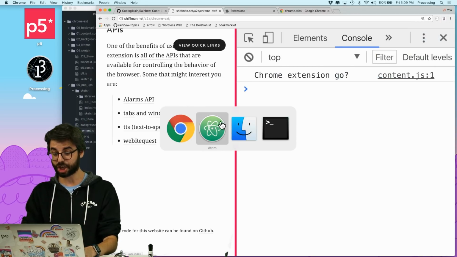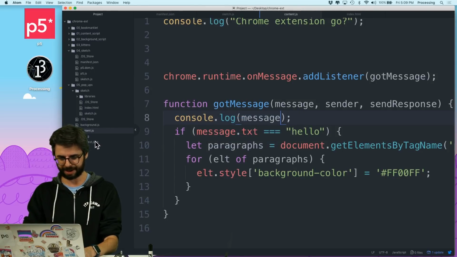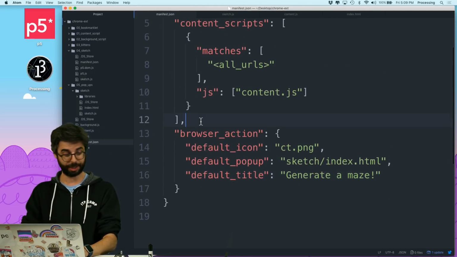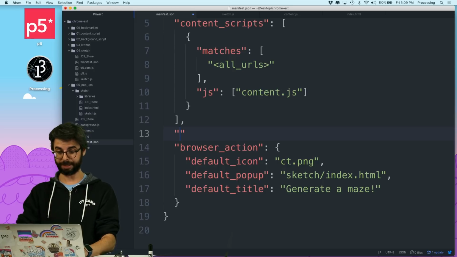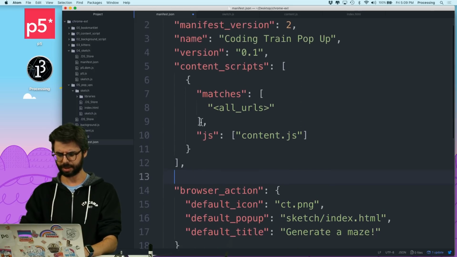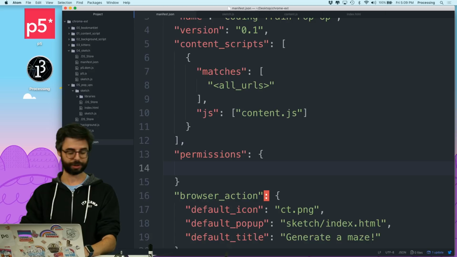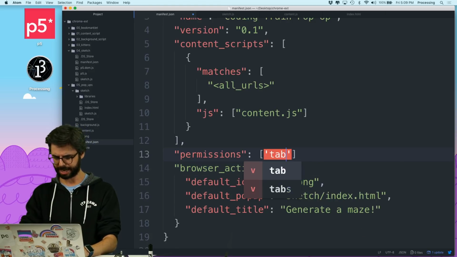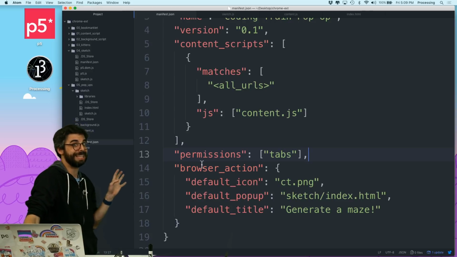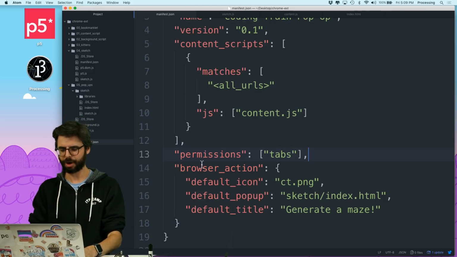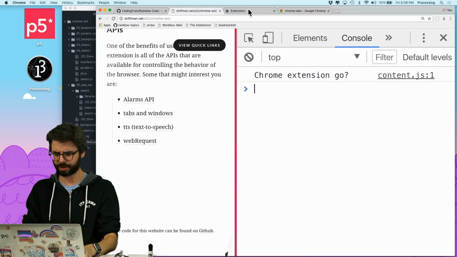So one thing that it could be is that I need to go to my manifest.json and add something like permissions. Is permissions already in here? No. Permissions. And this should be maybe an array. Oh, it's an array, I think. And it has tabs as one of my permissions. So this could be the thing that fixes it. Let's try it. I kind of think that I might have done something else wrong, but let's try it.